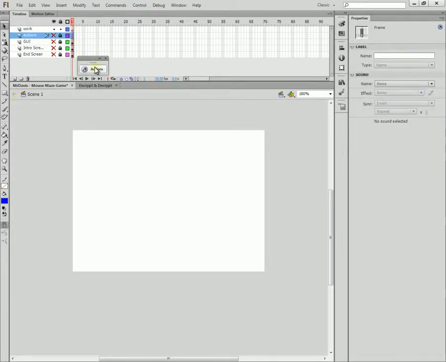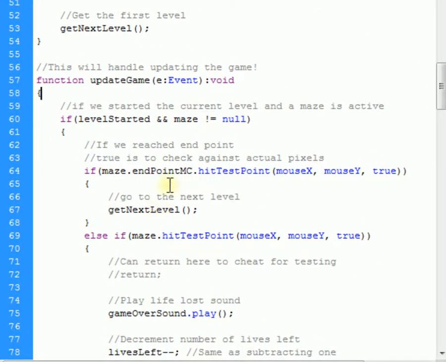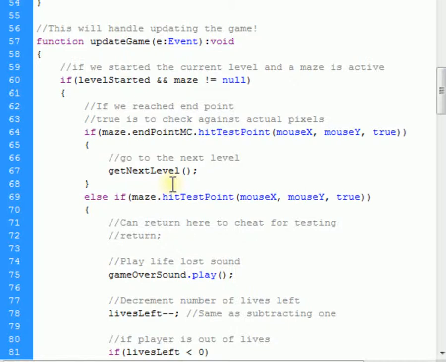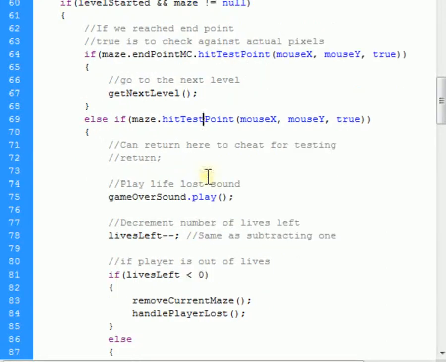So in our actions, on the main stage, in our update game function, how do we check to see if the player won or if they lost? Well, first we check to see if we hit endpoint.mc in our maze. If they hit that, they've won. But if they hit anything else in our maze, we're going to say that they lost.